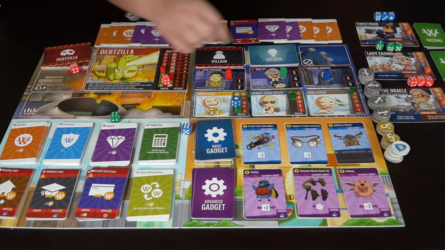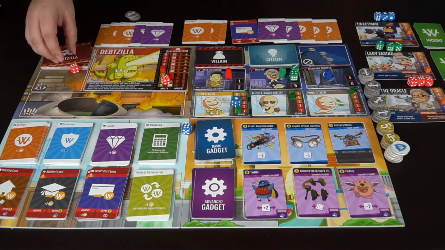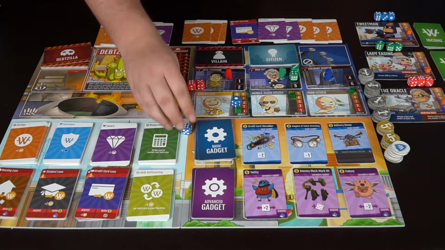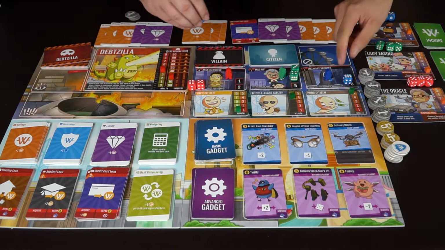All right, so we got a 3 and a 4 for green. That's great. That's really good. Red got a 5 and a 6, and it's got the credit card shredder, which can lower the die roll by 2. However, that's not enough. Let's see. Blue got a 6. Now let's see what hero powers we can use.